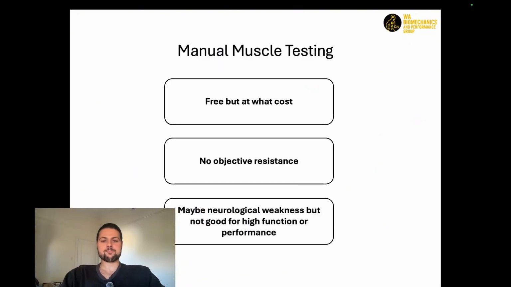So those are two other reasons why it's probably just not very reliable and good enough to use on its own. I don't think it's completely useless. It's free. It just takes our hands. It's so quick to do. However, it doesn't provide us with a real objective resistance, especially in that 4 to 5 grading. But I do think it has its place, especially in an initial assessment when you want to quickly screen for any neurological deficits or sinister deficits. And if you do find that there is a difference, it probably does matter. It probably is significant clinically. But if you don't find a difference between muscle groups, it doesn't mean that asymmetry is not there.